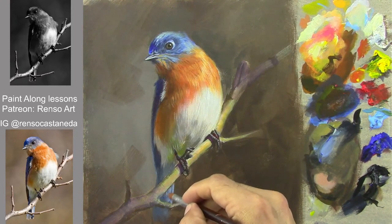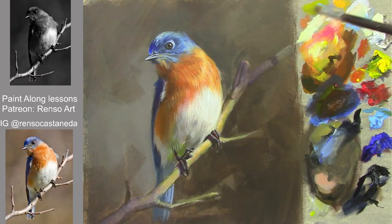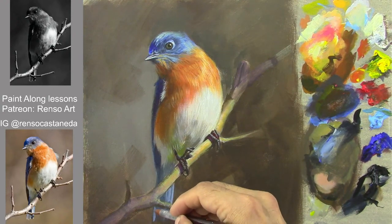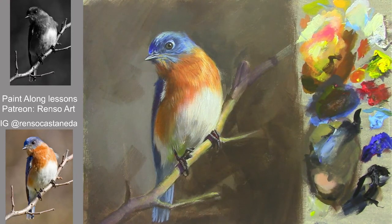I try to keep always an order on my palette, but today I just lost the order. You know, I paint basically light colors here and dark colors here. And today it's just a mess. That happens, but try to keep an order as much as possible. It's better to keep an order on the values. It's better for everything. I try really hard to do that, but it's difficult sometimes.